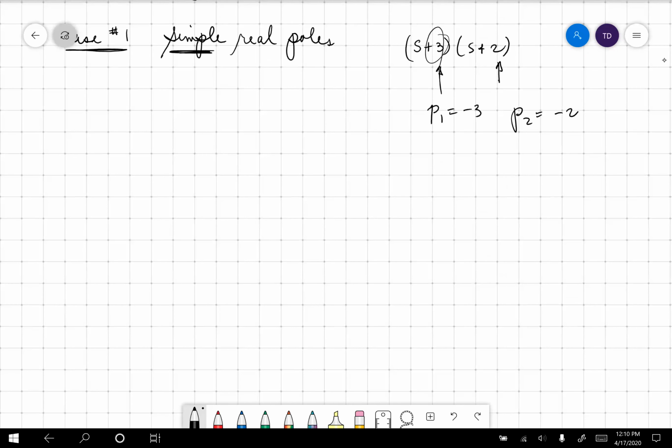Okay, so I think we wrote an example the last time. So let's look at this example. Let f of s be equal to 8s plus 19 divided by s squared plus 5s plus 6. We know that, first of all, the denominator can be factored, and we always like the denominator in factored form. It doesn't matter with the numerator. In fact, it's better that the numerator often is not.